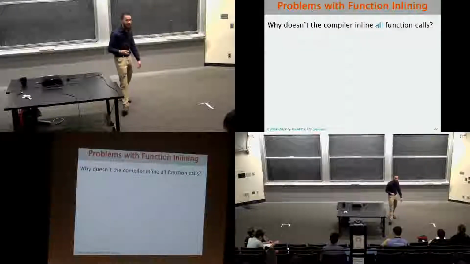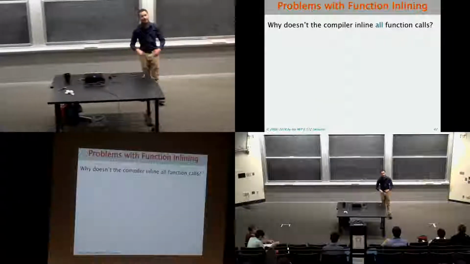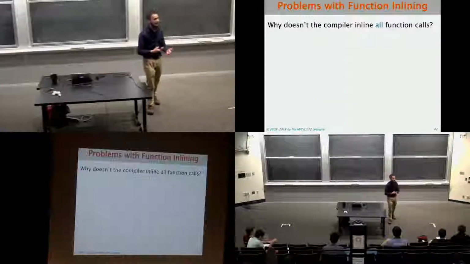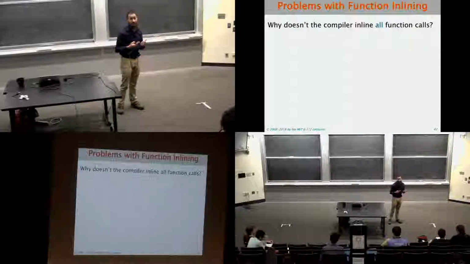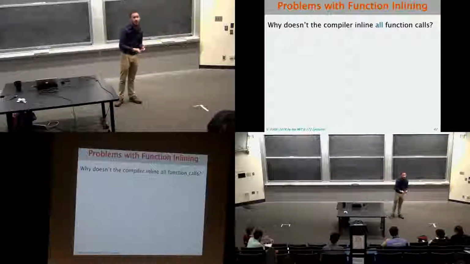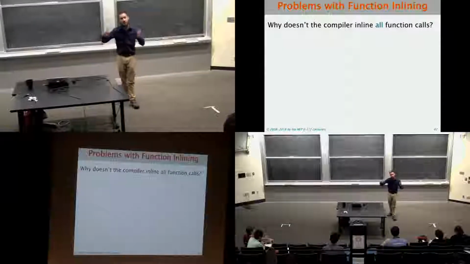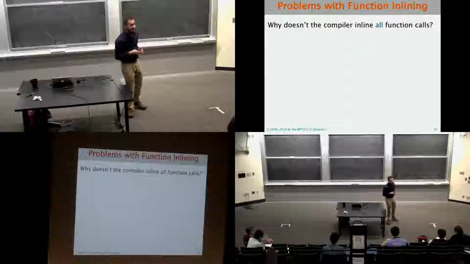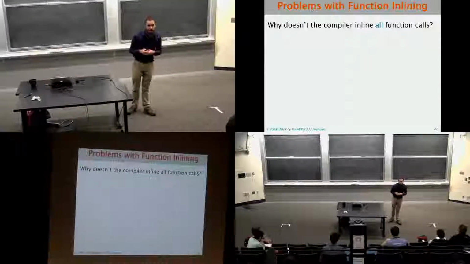If your function becomes too long, then it may not fit in an instruction cache, and that can increase the amount of time it takes just to execute the function, right? Because you're now not getting cache hits. Exactly right. That's one of the problems with this code size blowup from inlining everything. Any other thoughts? Any final thoughts?